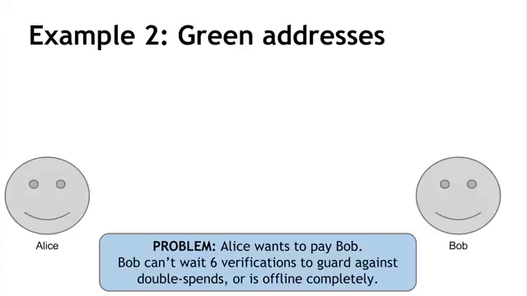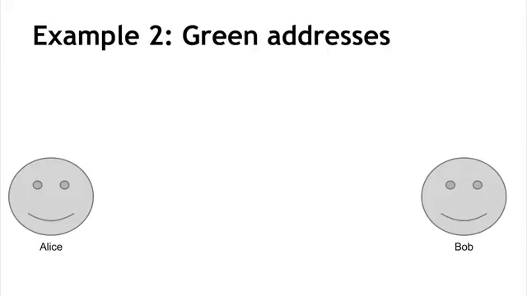So Judy essentially has full control here, but the nice thing is that she won't have to be involved unless there's a dispute. Another cool application is what are called green addresses. So the problem here is that Alice wants to pay Bob, and Bob's offline. So Bob can't go and look at the blockchain to see if a transaction that Alice is sending is actually there. Maybe Bob simply doesn't have the time to go and look at the blockchain and wait for the transaction to be confirmed. Remember that normally we want a transaction to be in the blockchain and be confirmed by 6 blocks, which takes up to an hour before we trust that it's really in the blockchain.